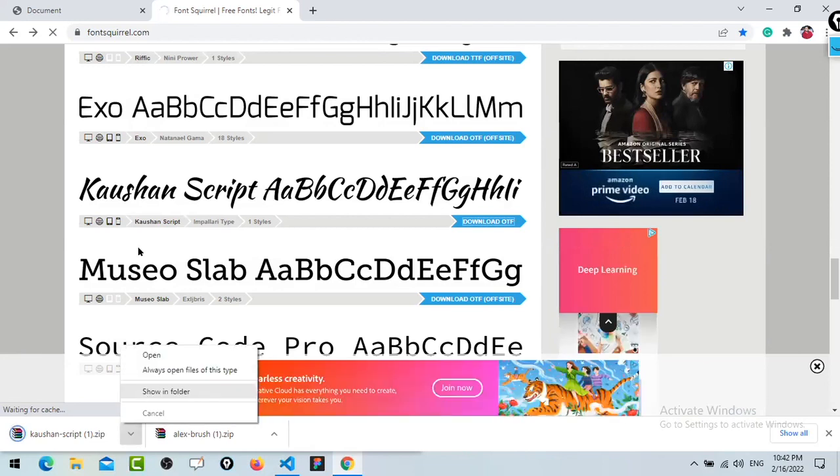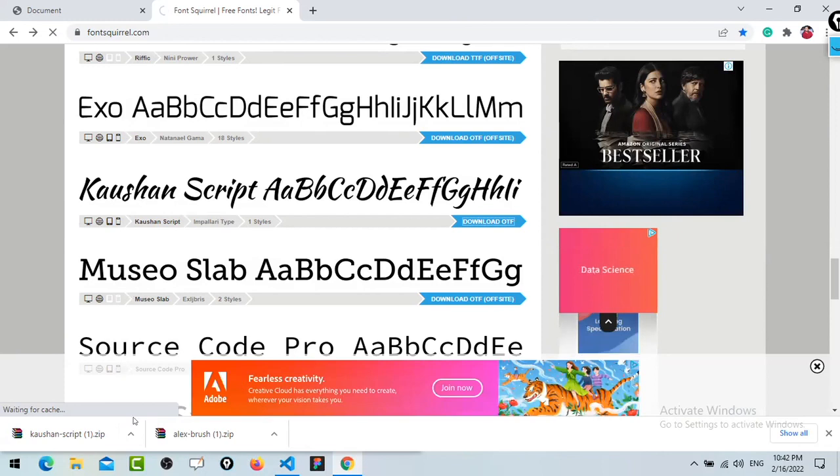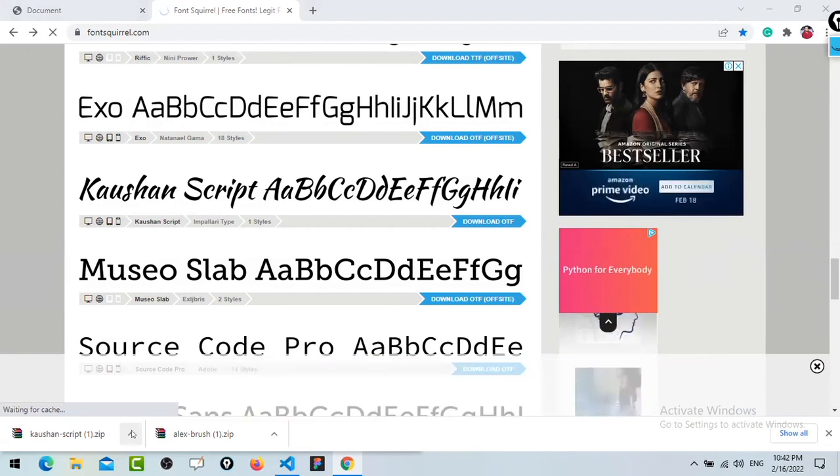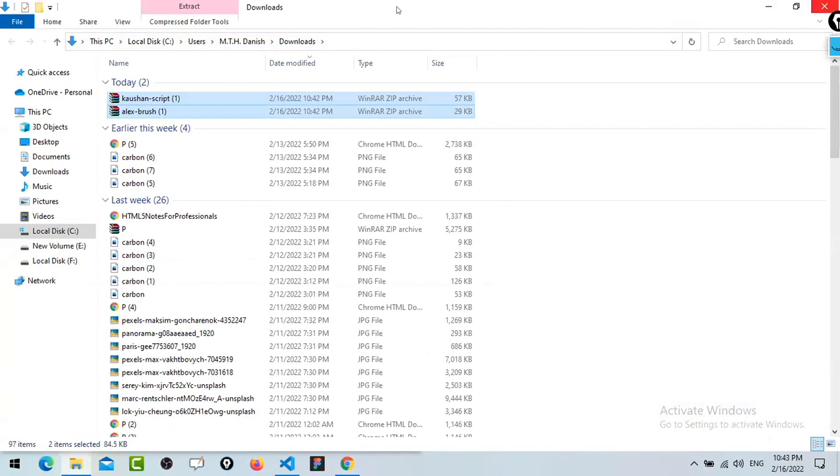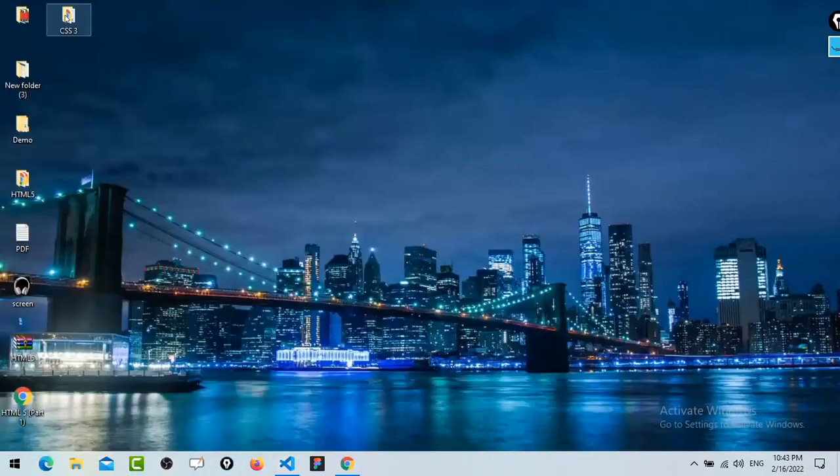Fine. What I'm going to do now, okay, it's a bit slow. We'll copy these two files here and we'll go to that particular folder.